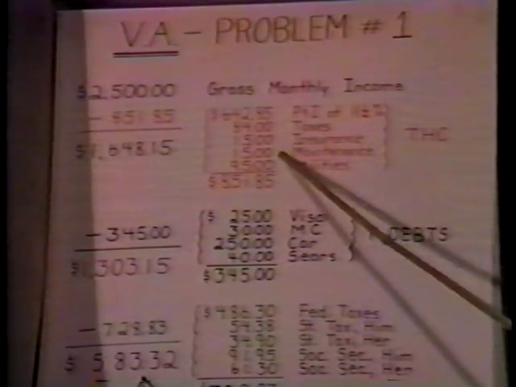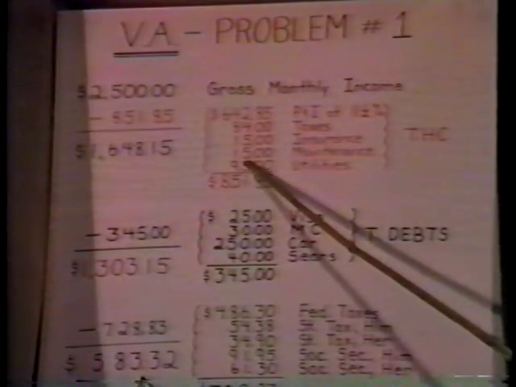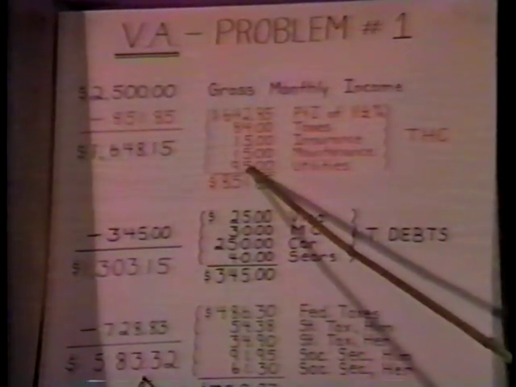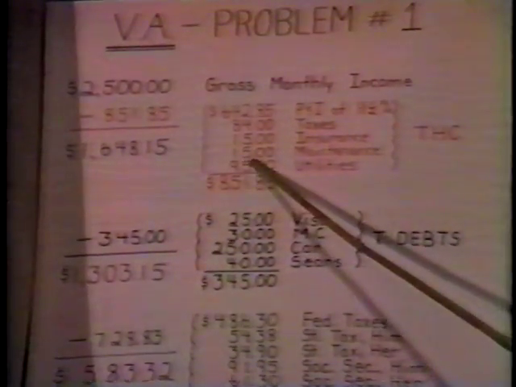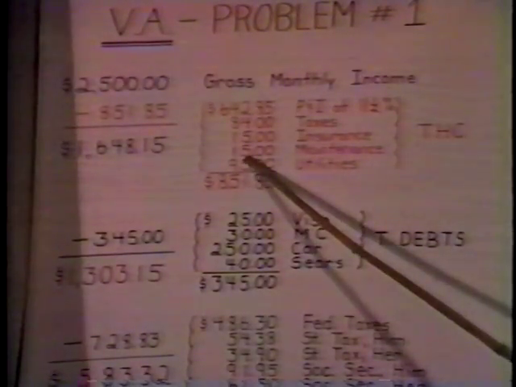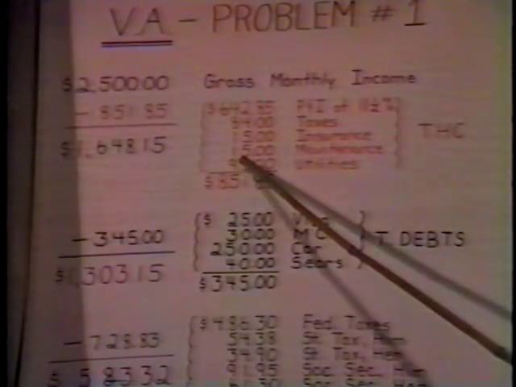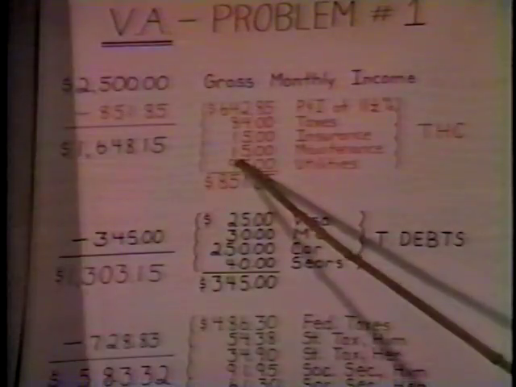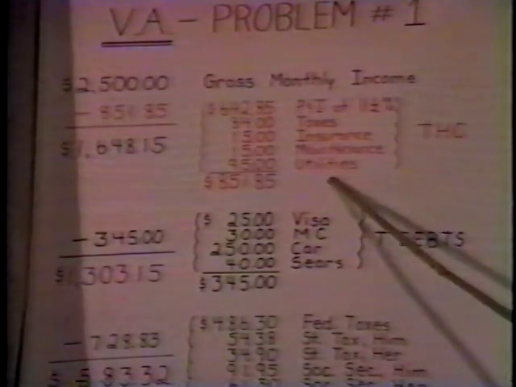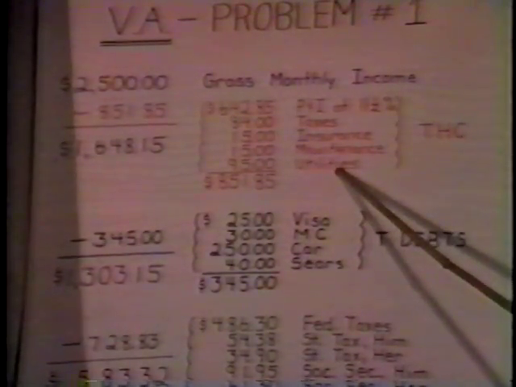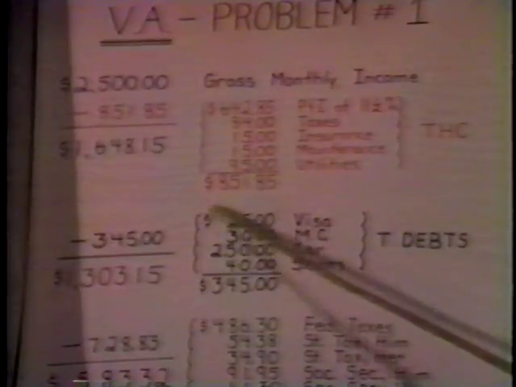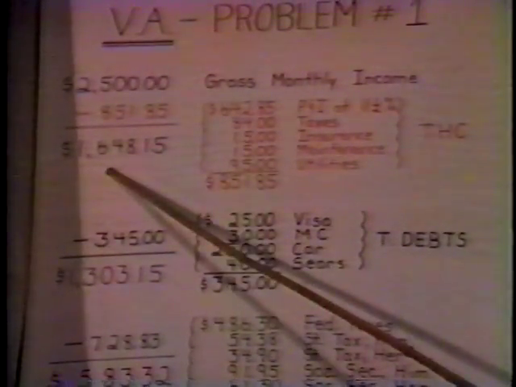Maintenance and utilities. Notice the maintenance figure with VA is a little bit lower. Well, maintenance, it's in your VA formula, okay? The maintenance figures usually run somewhere between $15 and $30, somewhere near. It depends on how high the price of the house is. All right? So anyway, you can go back and look at it later, but the utility figures we add on, and we get $851. We subtract it, and this is our remainder.